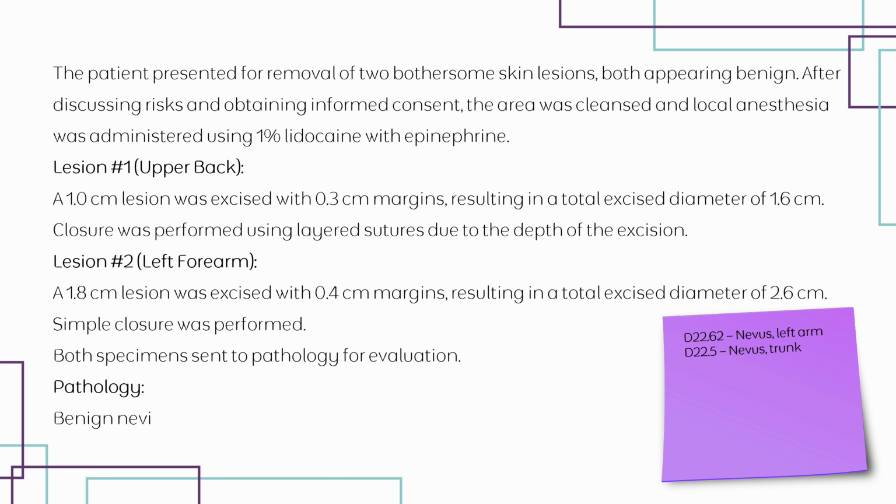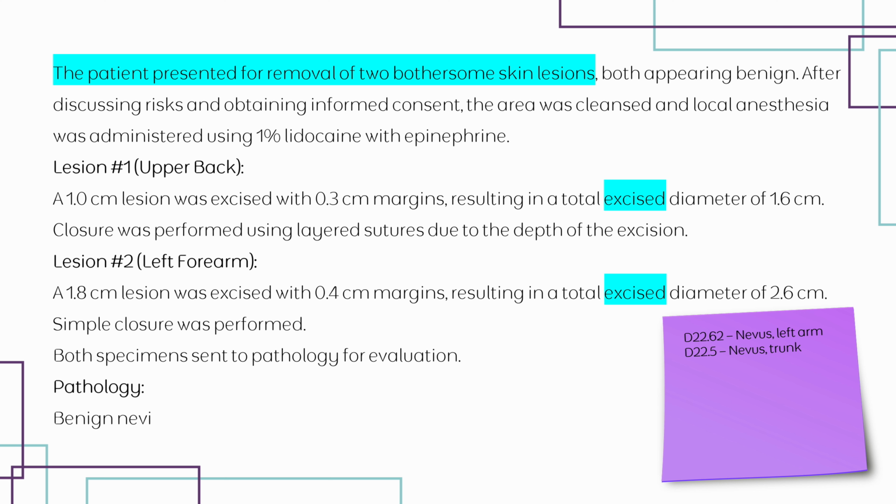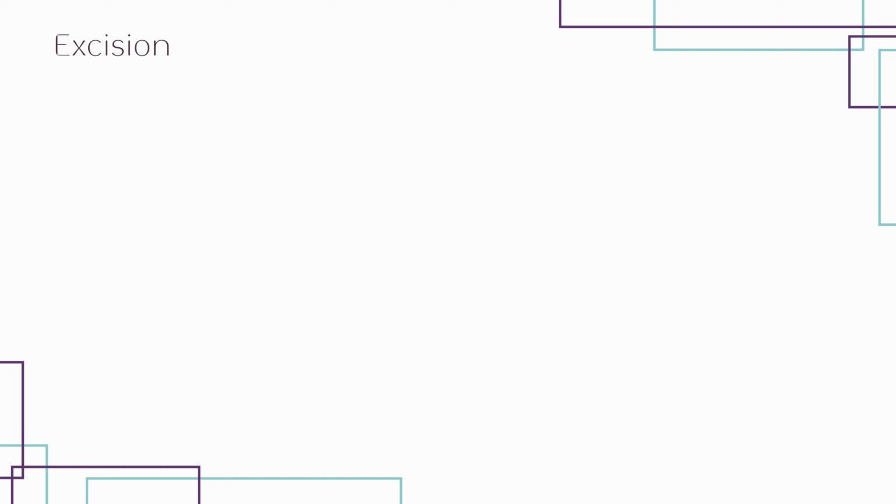Now that we found our ICD-10-CM codes for both the nevi, we can move on to coding for the procedures that are performed. For this scenario, the provider is removing the nevi. They go on further to tell us that they are excising the lesions. In the CPT manual, we will want to look up the action word or the procedure that is being performed. In this instance, excision will be our main term.